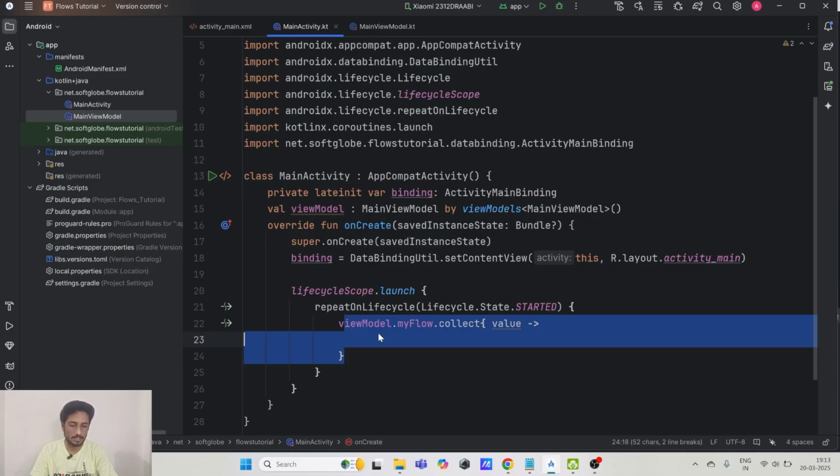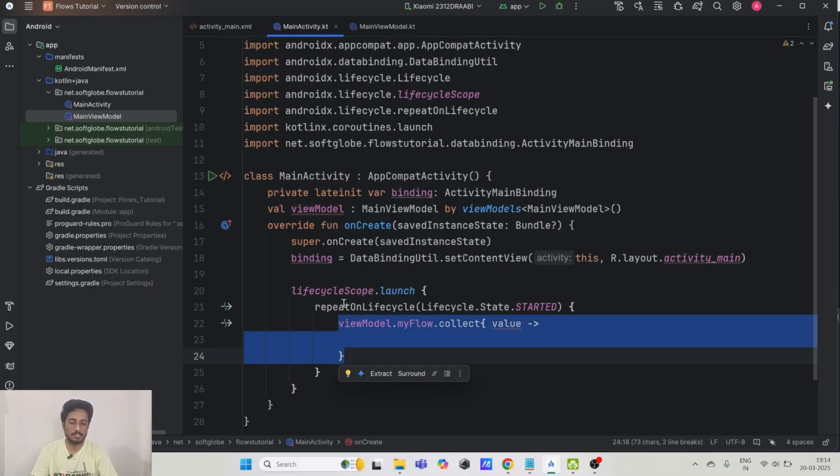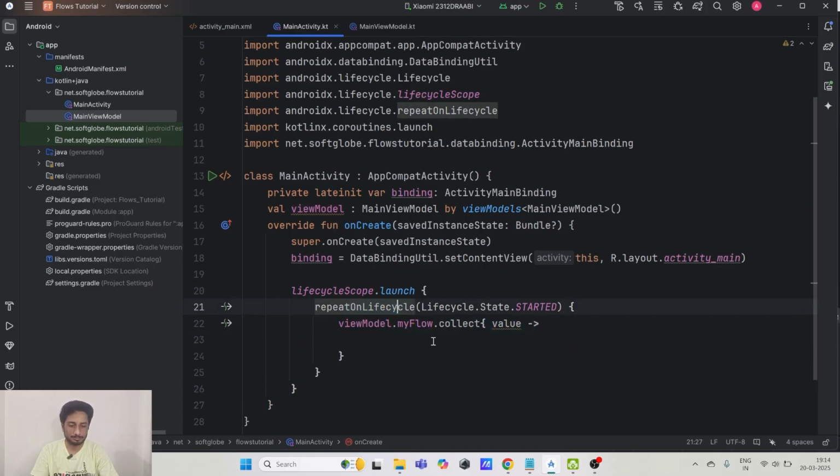We have defined the collector here and it is collecting the values. But the flow will only emit the values when it has some collectors. If it doesn't have any collectors, then it won't emit the values. This is some type of lazy behavior. If there is no activity running in the foreground, then we don't need to collect the data, and we don't want to run this code. That's why repeatOnLifecycle is important.